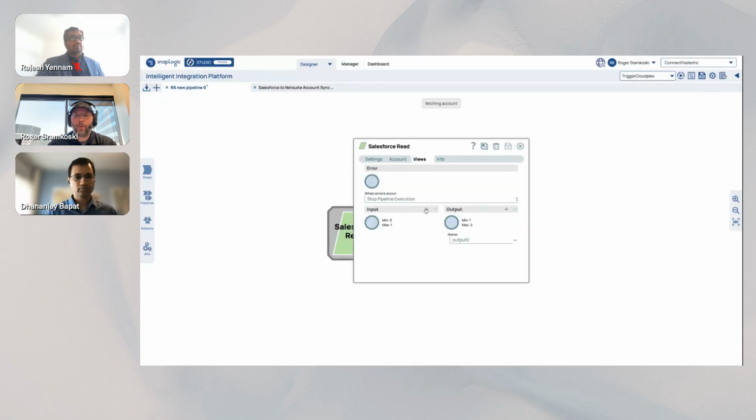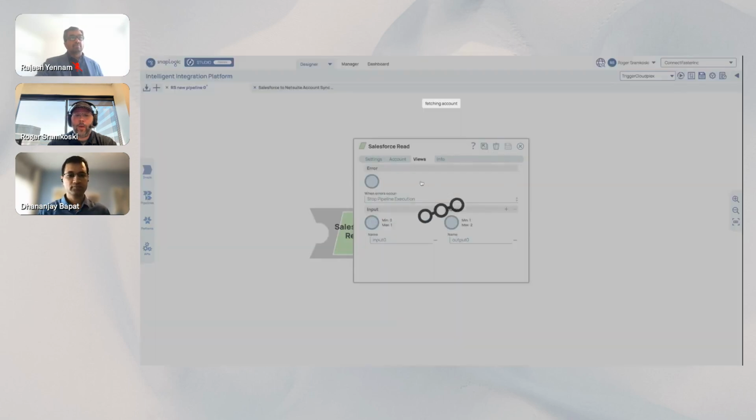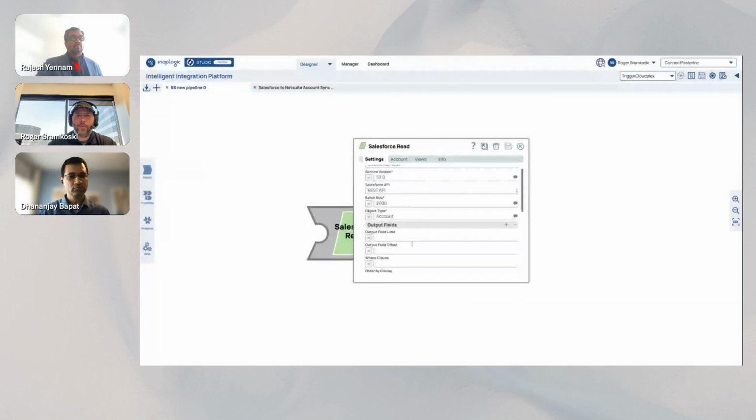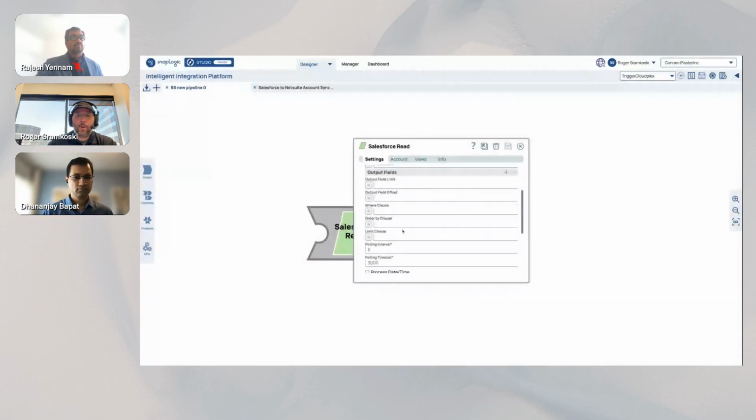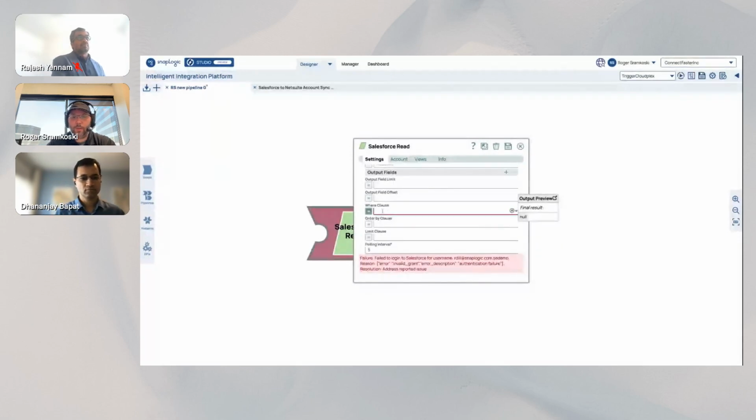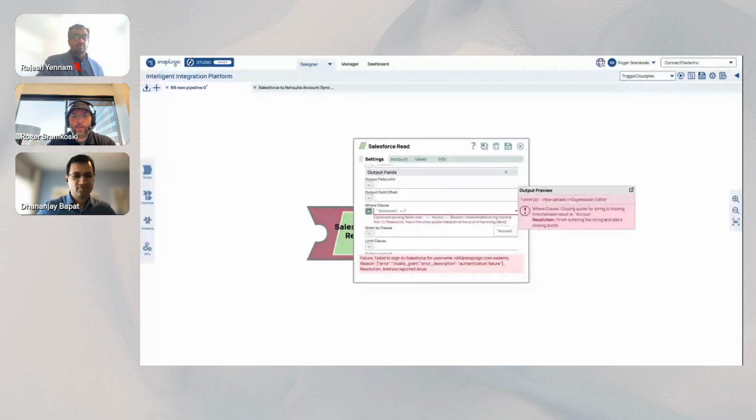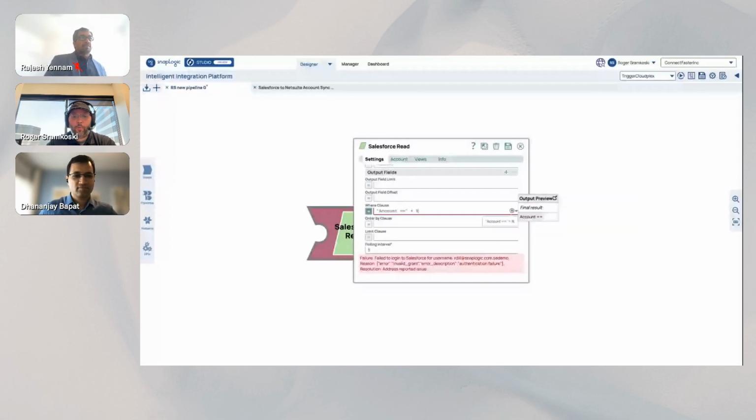If I were to come in here and add an input, and now I want to come back over and set up, say, a where clause, and I would parameterize this, and I would say something like account, right, is, and I'm rough guessing this. I'm not sure on exactly what Salesforce's setup would be. And then I would reference a variable.